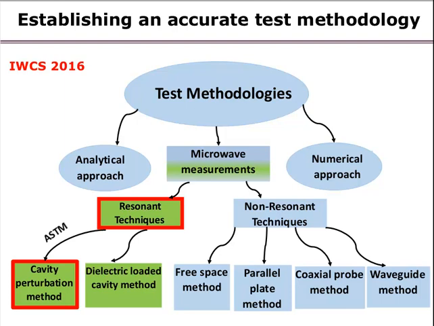However, we want to study the dielectric permittivity first. Since dielectric permittivity is both frequency and temperature dependent, how can the properties of this dielectric be reliably measured? In the work presented at the IWCS conference in 2016, we established cavity perturbation method based on the ASTM standard as the most accurate test methodology for testing of the material properties.